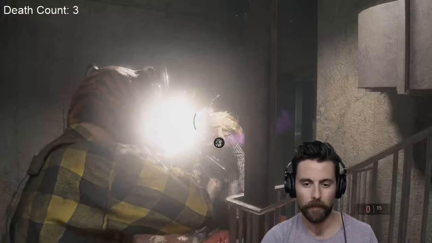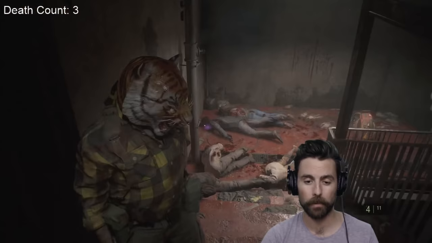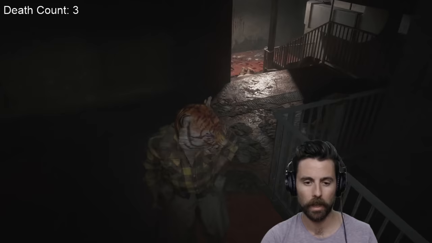Far out. It's a farty man. Alright, now we have room for the spark shot. Oh wow, it takes up a lot of room. I don't even know what it does. These guys look like they might get up. Backpack man we already got. Shoddy, we've got heaps. Let's run past him.